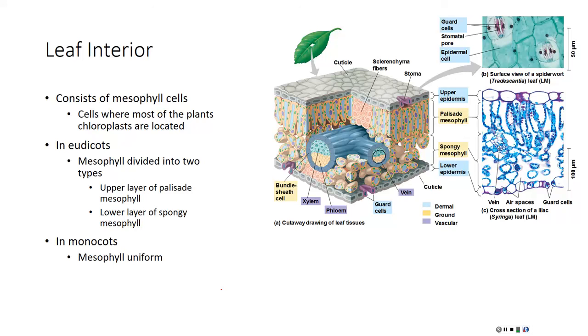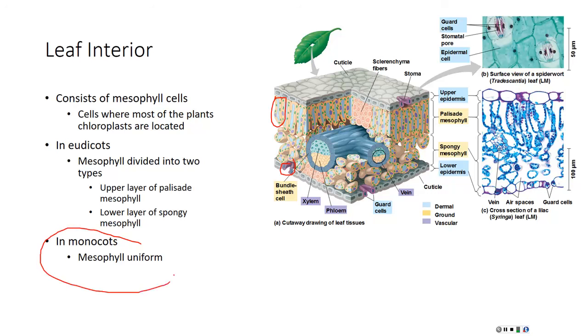This is an example of a eudicot leaf. So most of a leaf's interior is made of what are called mesophyll cells. Mesophyll cells have a large number of chloroplasts, so a mesophyll cell is our main cell for photosynthesis. There are two main types of mesophyll cells in a eudicot leaf. These barrel-shaped cells are called the palisade mesophyll, and they're usually aggregated very close to the epidermis. And then further down we have what are called the spongy mesophyll, which are more loosely arranged so that we can allow for gas exchange. And then the stomata are on the bottom here.